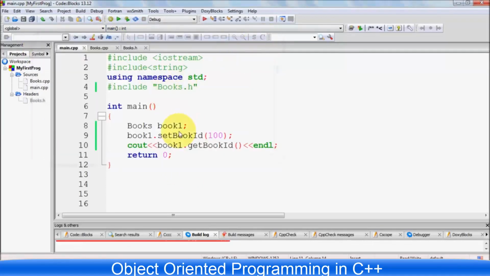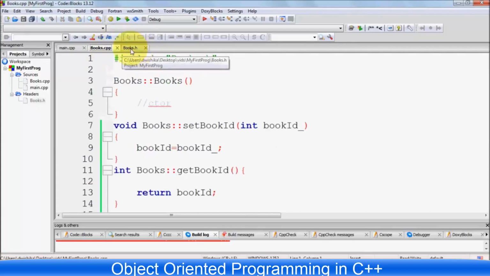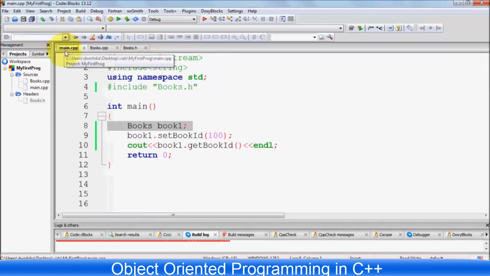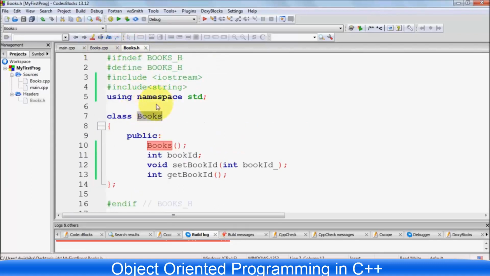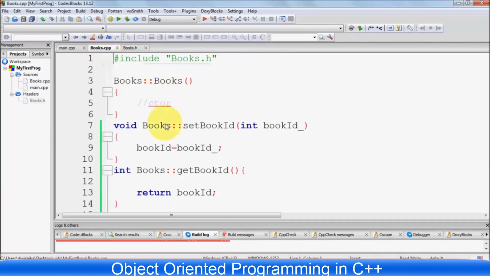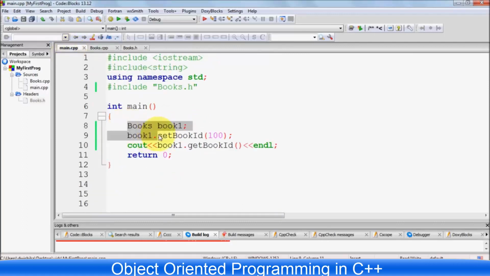Okay, so now you can declare your classes in this form of source file and header file, and use these classes in your main.cpp file, so that it's easier to see and you understand that you have these class declarations here, and you can use these classes here.